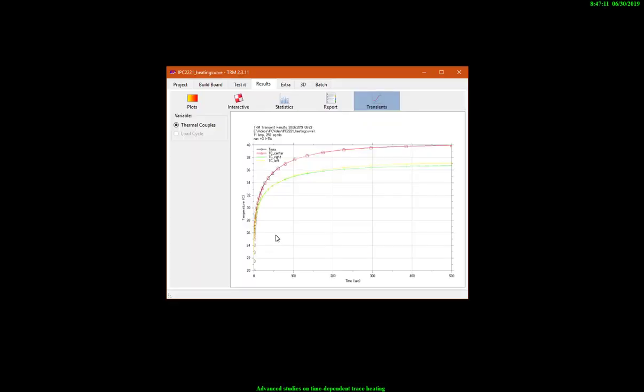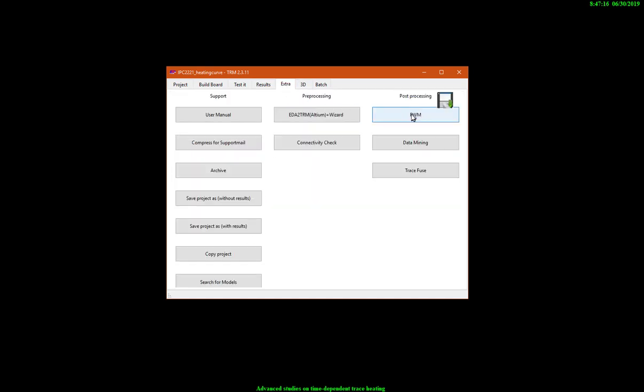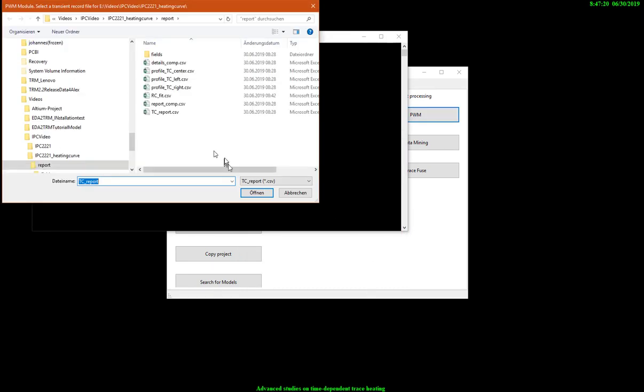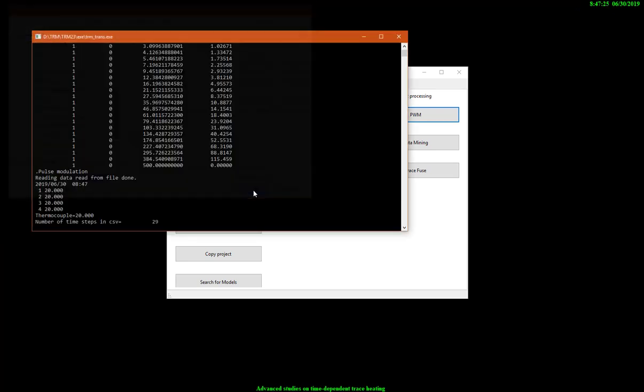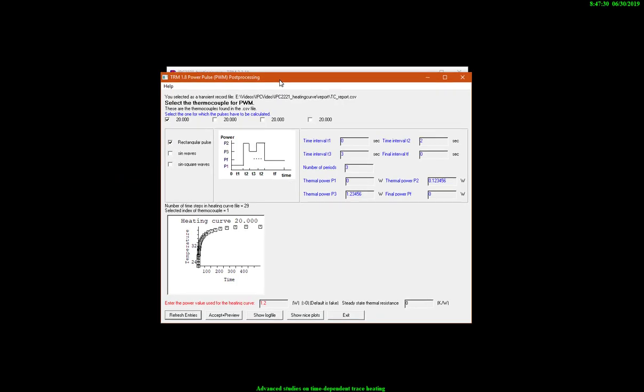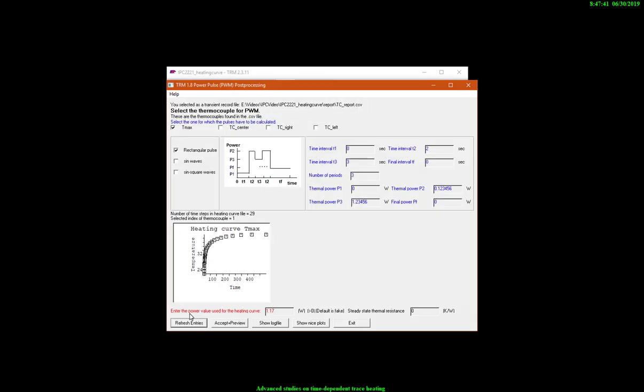And let me show you what we can get out of that data. Go to Extra, start the PWM post-processing option, and I'm selecting the report Excel file, which is created during the calculation. And I know that the previous power in the trace was 1.17 watts, and this is the import of the curve.